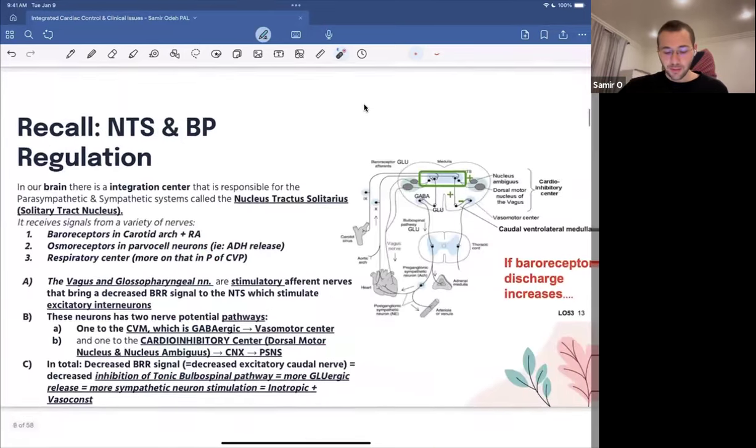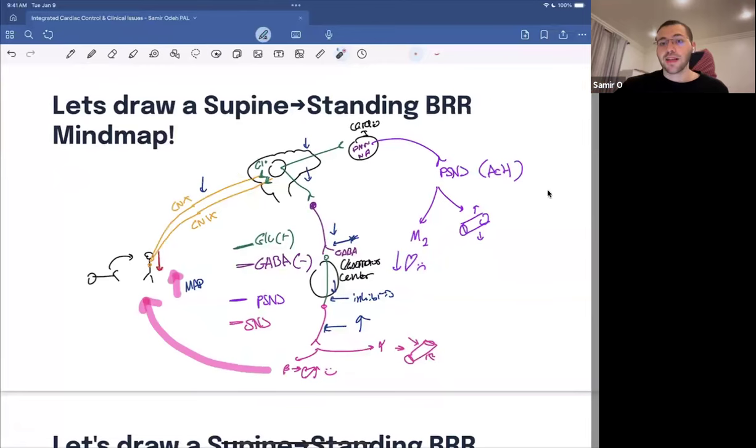You do want to decrease the parasympathetic drive that is coming out of that center. Because again, you don't want blood to keep pooling, you don't want the pressure to get lower, you don't want your heart to become less contractile. You want to move things. Now, on the other hand, we have our vasomotor center. Or actually, before we have our vasomotor center, we have our caudal ventrolateral medulla. The caudal ventrolateral medulla changes signal from a glutamatergic to a GABAergic signal. That means this was excitatory, this is inhibitory. Now, this is less excitation in this case, because it's going to a neuron that is inhibiting, meaning less inhibition.